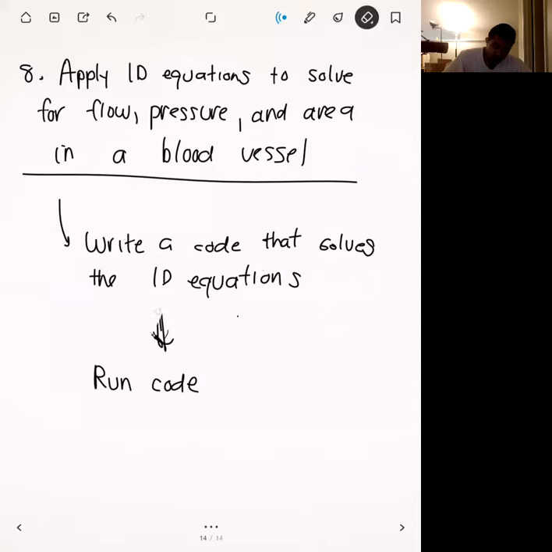It's not something I can test you on in the exam, because I can't write a question that says, run the code that I did before, and that's not really that interesting of a question. The point of this learning objective is just to illustrate that all the equations we spent a long time developing can be transported into a code through which you can solve the PDE. That's the only purpose of that learning objective.